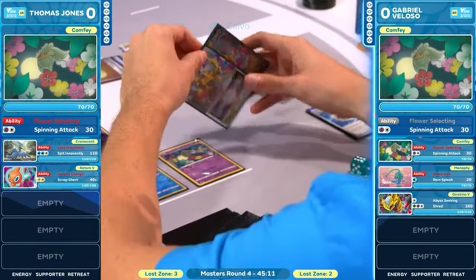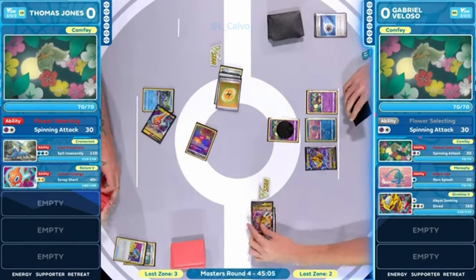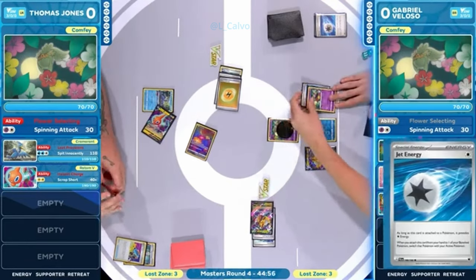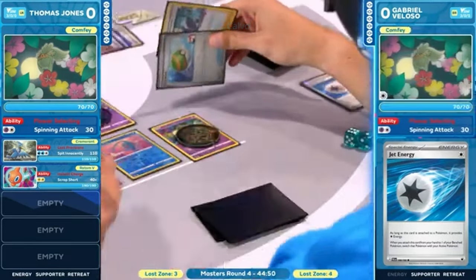Oh. And we're going to kick off this turn. Look at that. I already have Giratina VSTAR in hand. Yeah, I don't like seeing you guys grouped together. Yes, that's going to be the Giratina V over the VSTAR going into the Lost Zone, taking us up to three now for this matchup. Jet Energy is going to bring the second Comfey into the active position now for that Flower Selecting. Let's see what our next one is going to bring us.